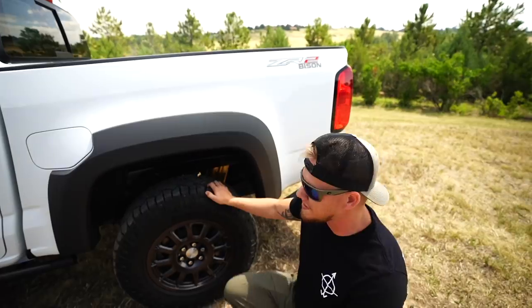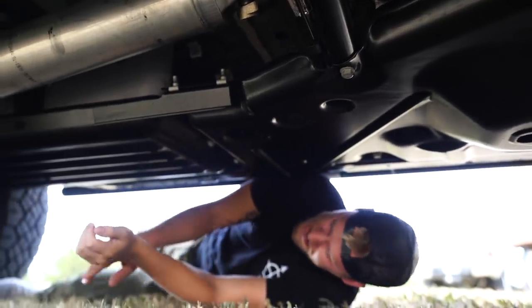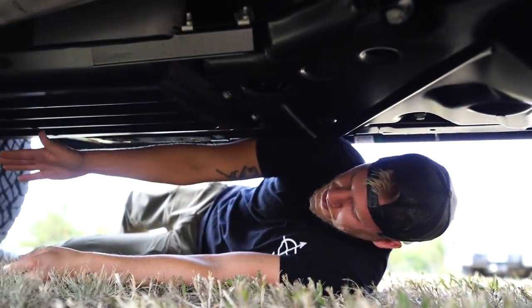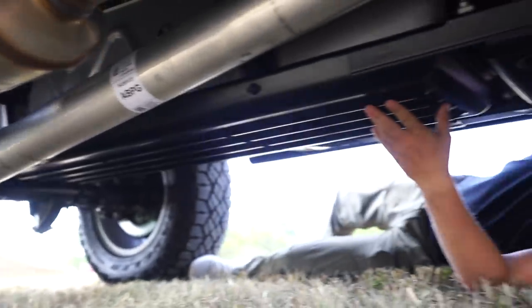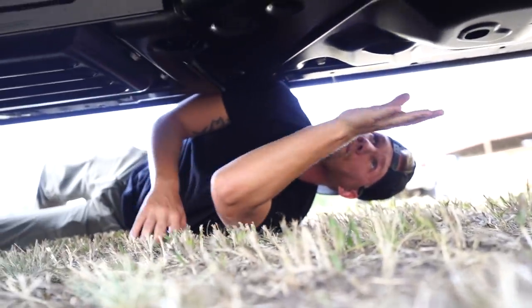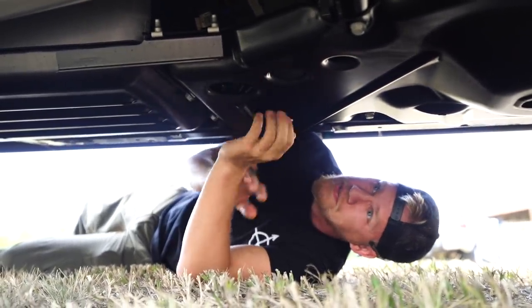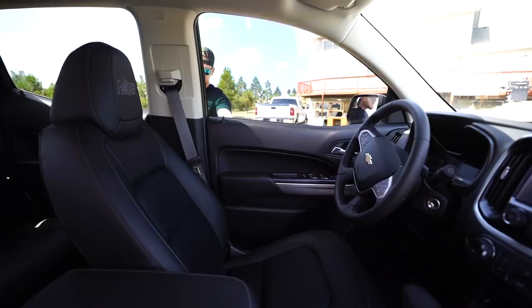Here we are underneath. Everything's pretty much skid plated, which is very cool. In the rear, the rear drive shaft has that nice skid plate — when you're off-roading, the rear yoke always gets caught on rocks. The transfer case and everything is covered. The transmission is up enough where it evens out with the transfer case and engine. Everything's protected and they have holes cut into the skid plates for access to certain accessories.